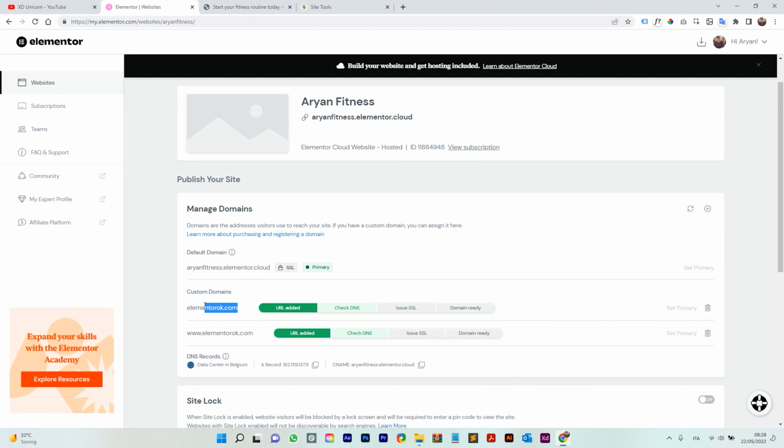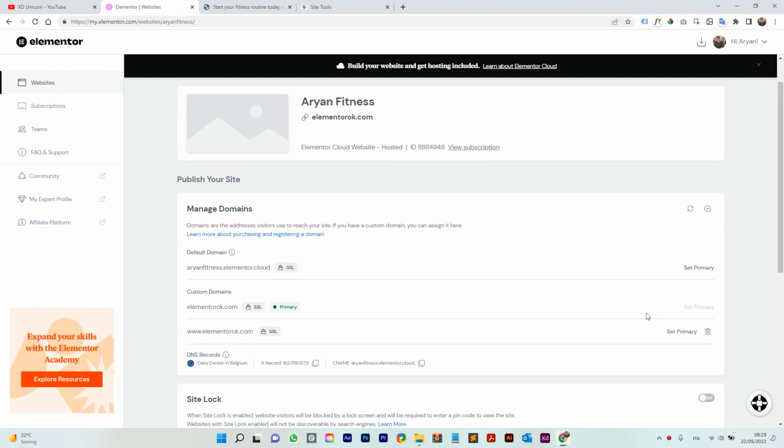I will cut the video because it will take some time, and as you can see right away, now everything is set up. The SSL for the security of the website is set up, and now on the right you can see that it's probably setting up the primary domain. You need to wait for the loading. So now, as you can see, we have our domain set up as primary.